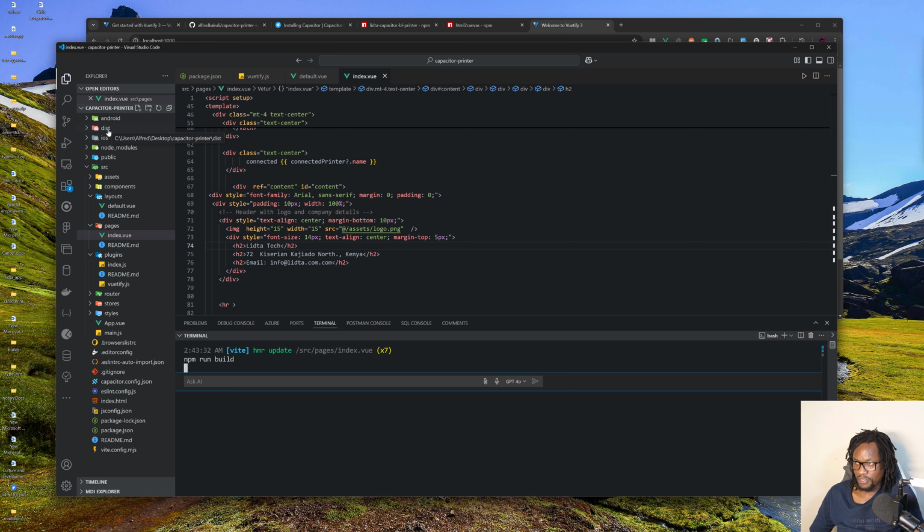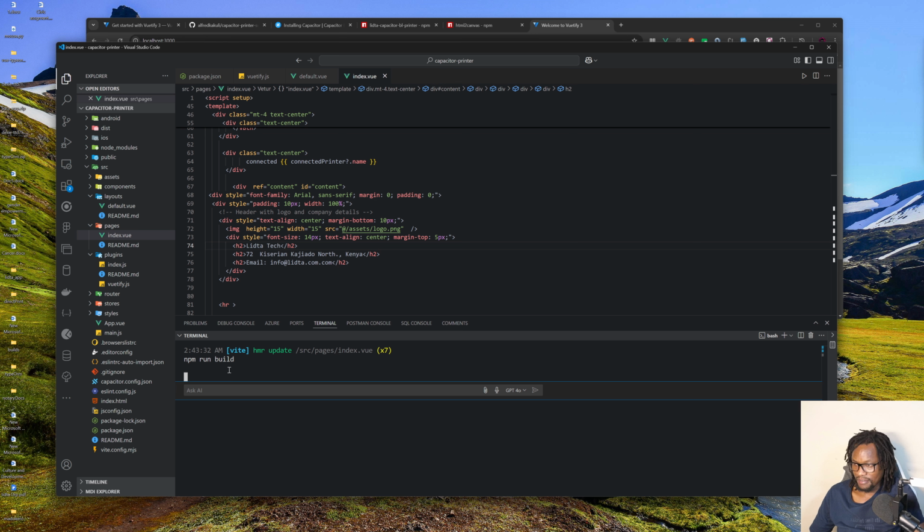It's going to put the contents of production inside the distribution folder, and then we're going to run the capacitor command to sync that to the capacitor project. Right, so that should run the build.